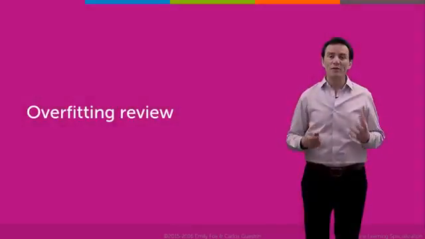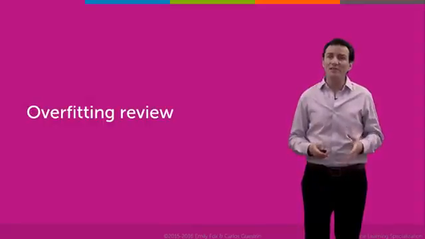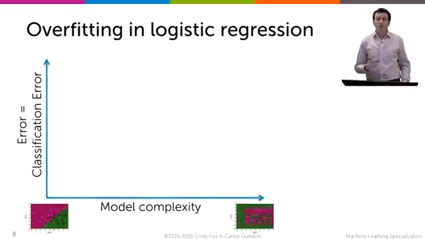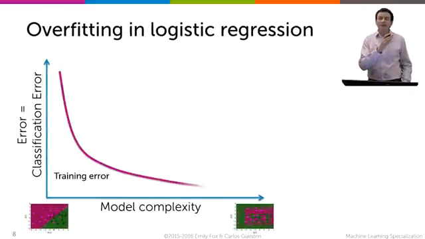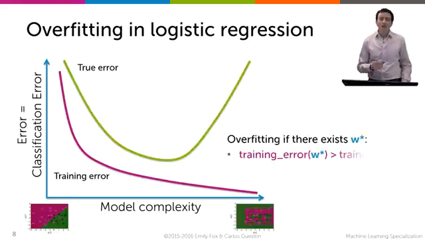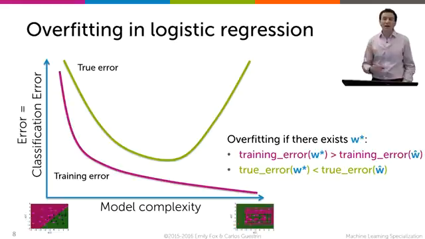Let's first spend a quick minute reviewing overfitting and then dig in as to how it happens in decision trees, which, hint, is going to be really bad. As we recall, overfitting is the fact that separates the training error, which tends to go down to zero as we make our models more and more complex, and the true error, which goes down with the complexity of the model, but then spikes back up.